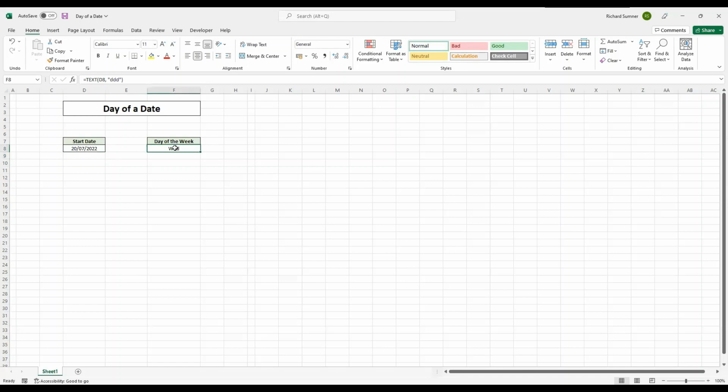If you want that to say the full name rather than just the WED, you can add another D in there. With 4 Ds, it goes, well, it doesn't want a 3-day format. It won't give you a 4-day because it's not recognized. So the next thing up would be to type in the full day. So now it actually says the Wednesday. So you go 1st of October, Saturday, and so on and so forth.